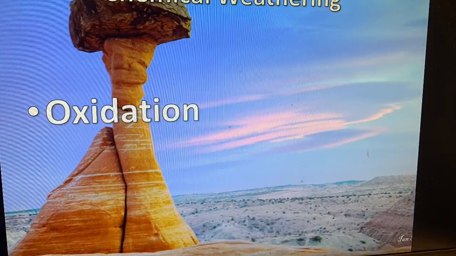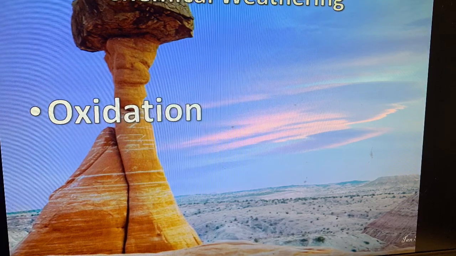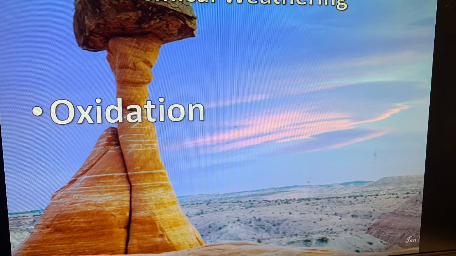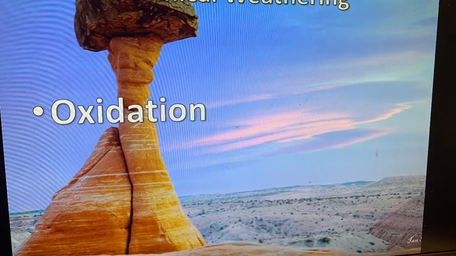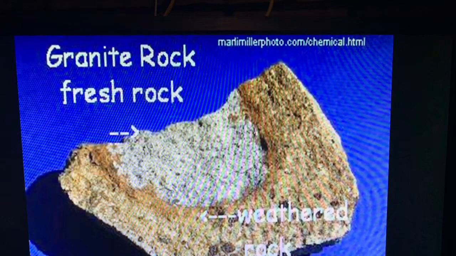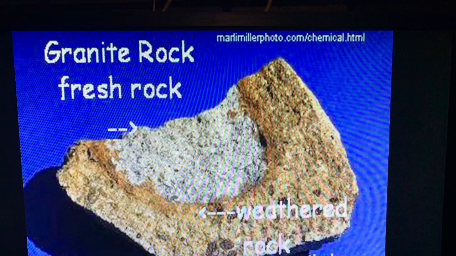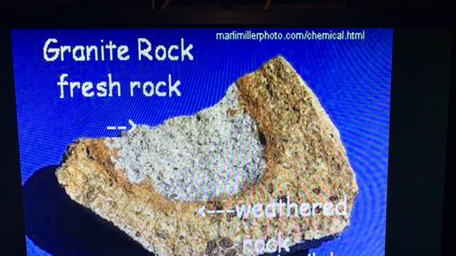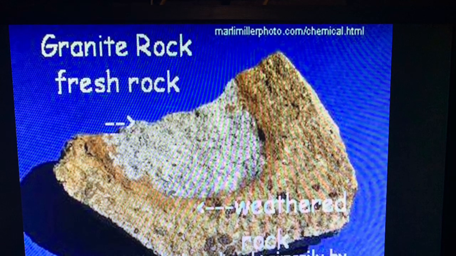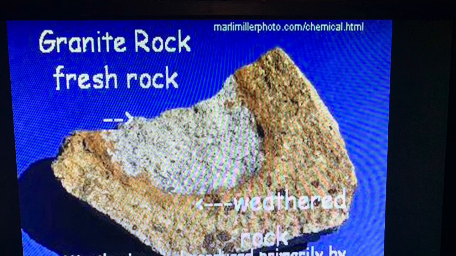The first type of chemical weathering that we're going to talk about is oxidation. So what happens in oxidation is you're going to change the chemical structure of the rock by adding in oxygen. When you add in oxygen, effectively what you're going to do is rust the rock. Okay, so if you're looking at the picture in front of you right now, you can actually see you've got a sample of granite that has two different shades to it. The inner granite is the typical what we would think of as granite, but you see how the outside has that brownish reddish color. Why? Because that outside portion got oxidized.